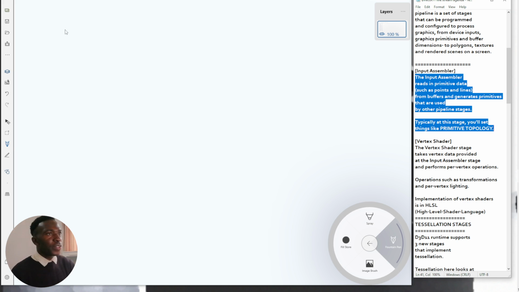If we're thinking of Direct3D, we're dealing with 3D geometry. How do we represent 3D geometry in the context of 3D graphics?